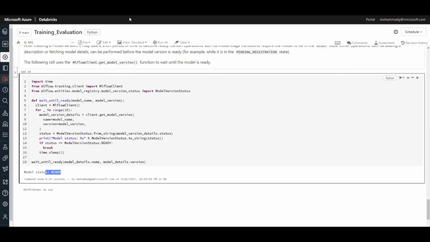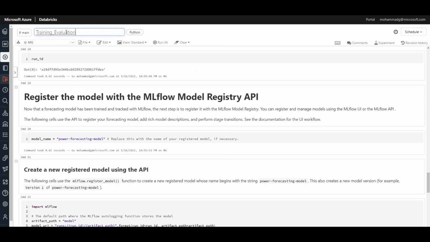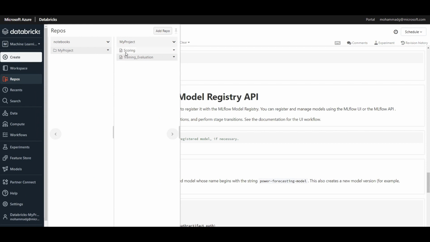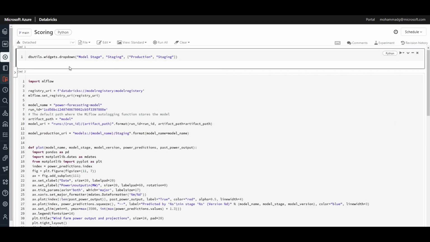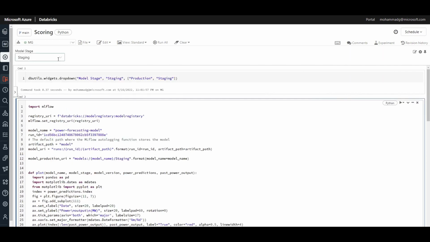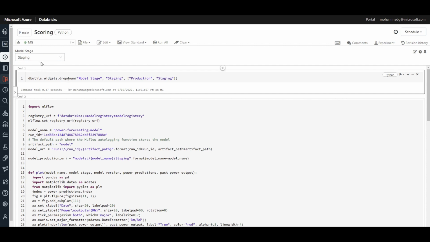So let's go back to my development environment, which is here. Now we ran this and we have developed our training code. I also want to have the scoring code, how we score this model. So that's why there's a second file here. Let's actually run it together and test it. It will parameterize this notebook first. Where are you going to test this model? Is it in a staging environment or prod? The reason that we need this is because we can tell MLflow to try the staging model or the production model for testing.